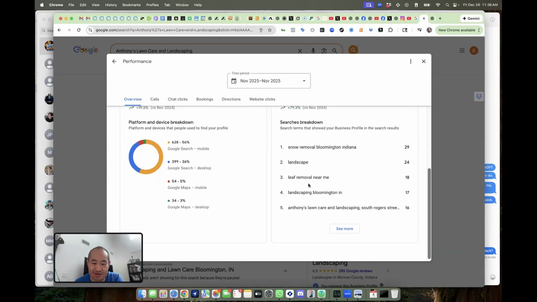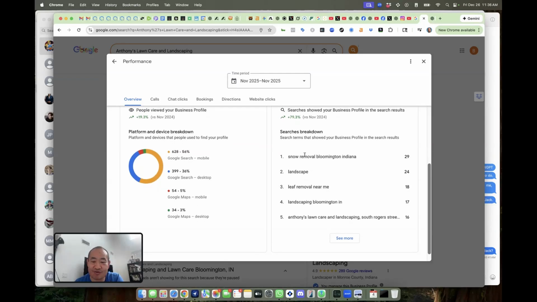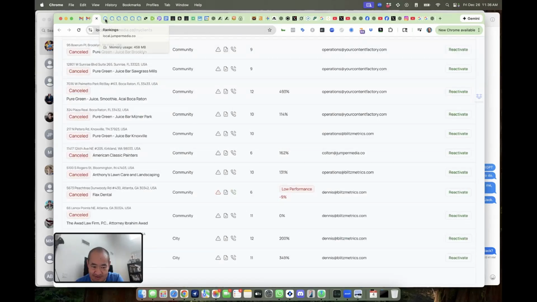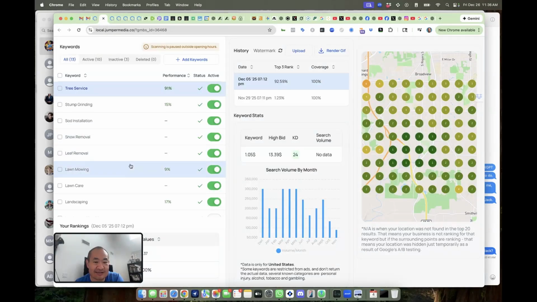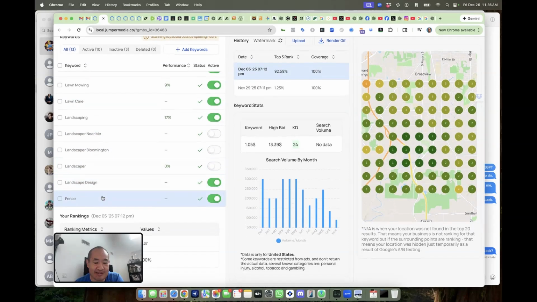And you can see the search term breakdown, landscape. So if we see the terms that we put in here, snow removal, landscaping, this is a brand term. So for all the reasons I mentioned before, we're not trying to rank better on brand terms here because this is incentivized traffic. Then after the trial, I think I turned off some of these keywords before because they weren't worth anything, and I explained why.